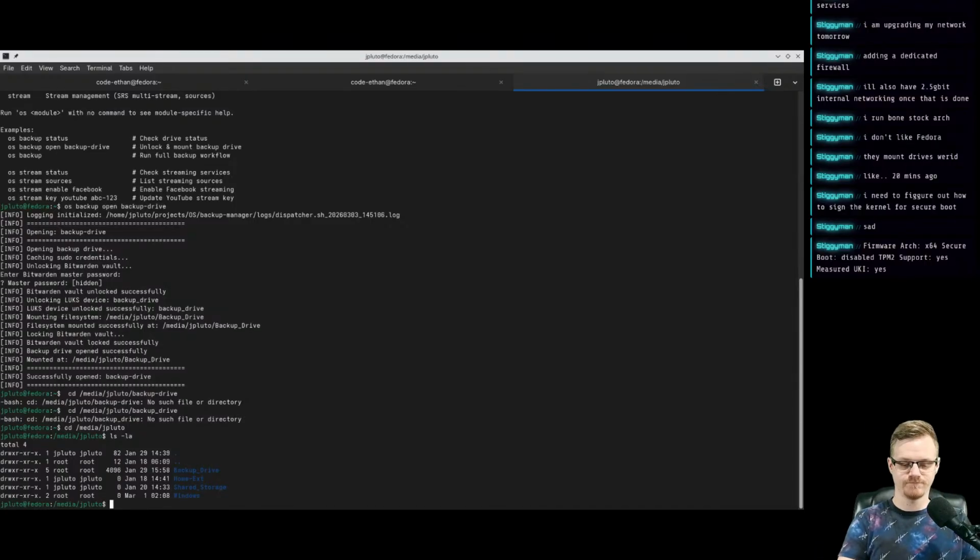Oh, cool. Yeah, I'm not gonna jump in there, but that unlocks the drive, and then I can just OS backup close backup drive.